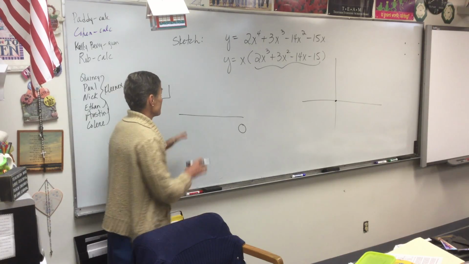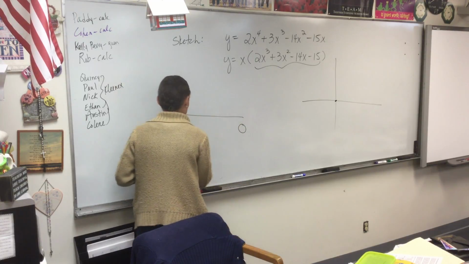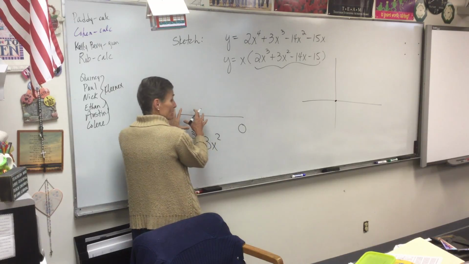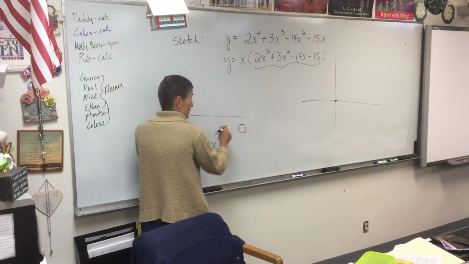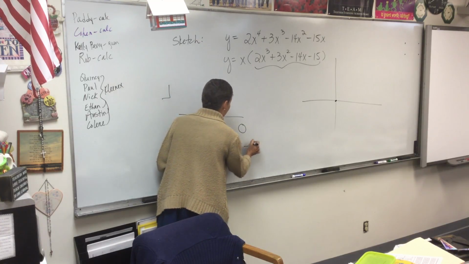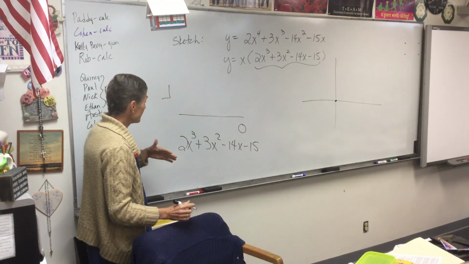Now personally, before I set up all the division, I like to look at my problem, and again, you can do this totally with division. If you want to guess a number, divide it out, and hope you get 0, that will work. There isn't anything wrong with that. I think it takes up too much space, so I don't personally do it that way.